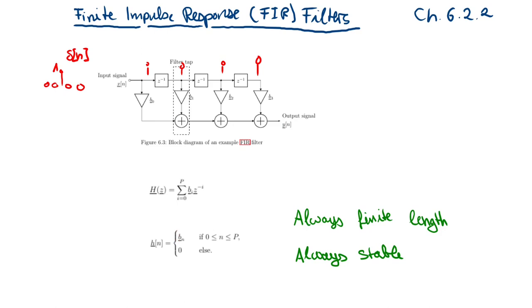And now in the next sample period a zero follows here because the direct delta function is zero everywhere else. But this point is one. One multiplied by b one is b one at the output. And this goes for any other delay tap here. And when the direct delta function is at this point and the next sample period follows, then all inputs to the coefficients here are zero and the signal is zero again.